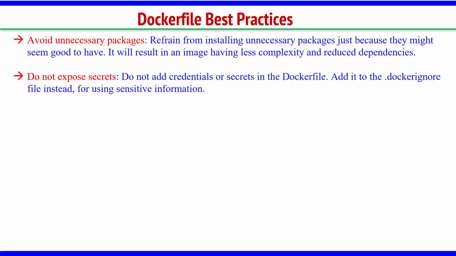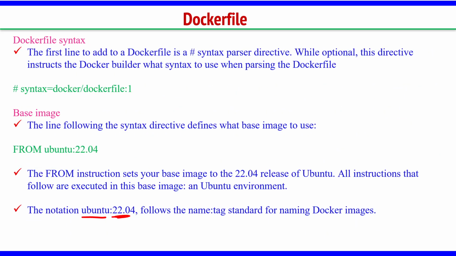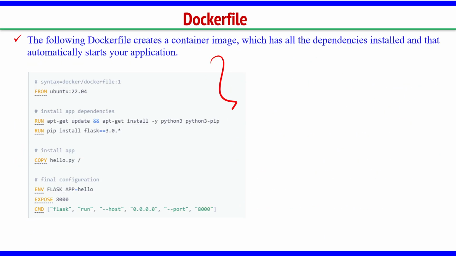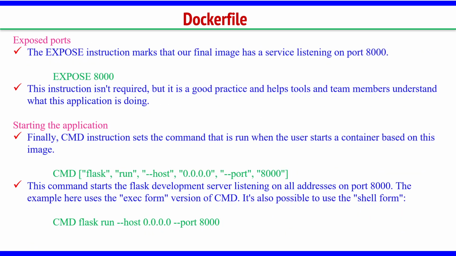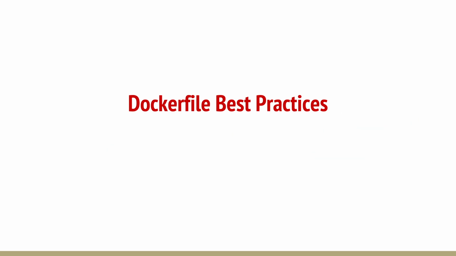These are a few important best practices which you have to follow when working with a Dockerfile, because whatever instructions you write in the Dockerfile will be executed in every environment or every machine. So it should be lightweight, we should not have unnecessary packages installed, and we should not mention any credentials, so that there are no security problems. That is what these Dockerfile best practices suggest to us.